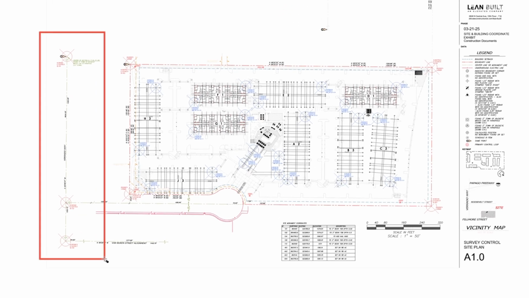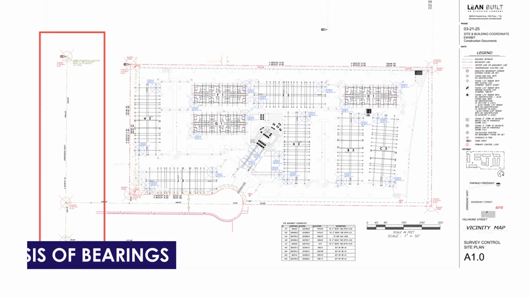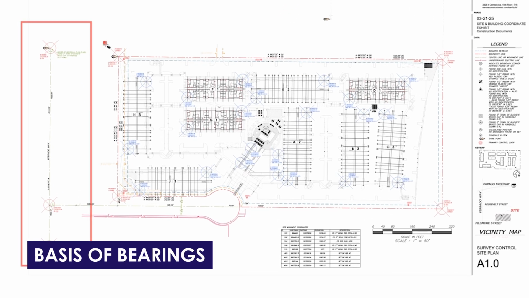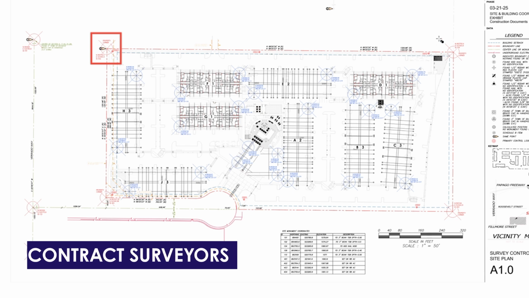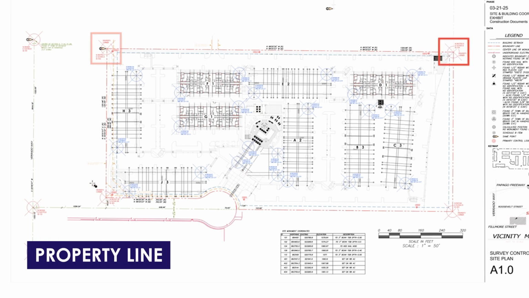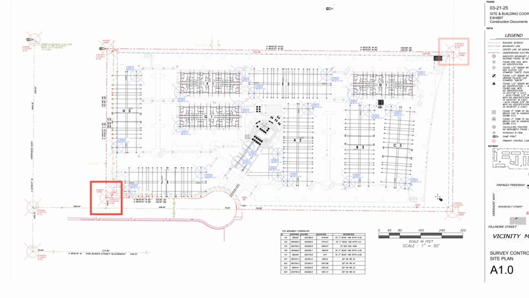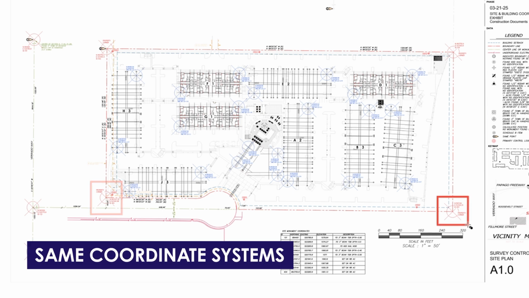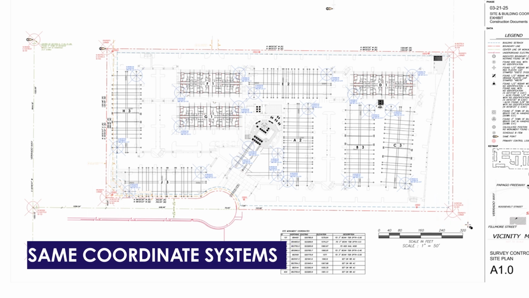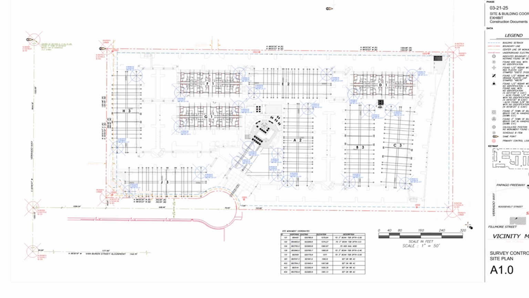In the last video that we showed you, we talked about having the basis of bearings and that we would have contract surveyors to verify the property line. And I saw in some of the comments in the YouTube video, it's pretty neat, that we need to make sure we're on the same coordinate system. So, I have been in a situation where one set of points was in a state plane coordinate system and the other one was in a slightly modified geodetic coordinate system. That happened to me in Austin, Texas.